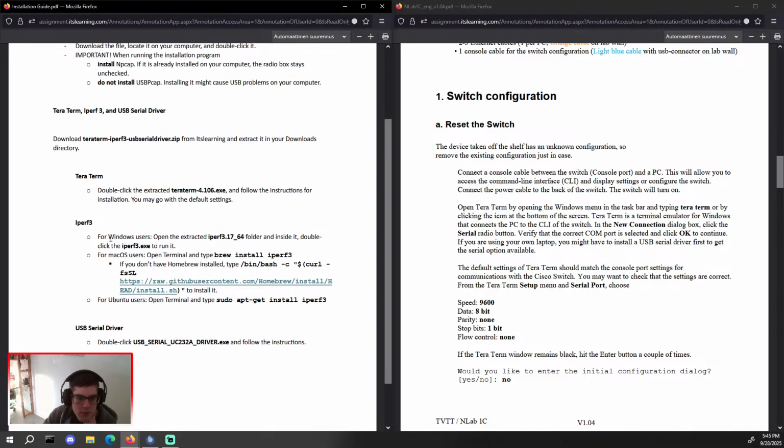Well, in the document for Windows users for iPerf 3, it says open the extracted folder and inside it double click the exe to run it. Yeah, but I don't really understand that because this is a command line tool. Okay, so you would just type iperf on your command line to run this thing. I found examples of it actually being typed in.